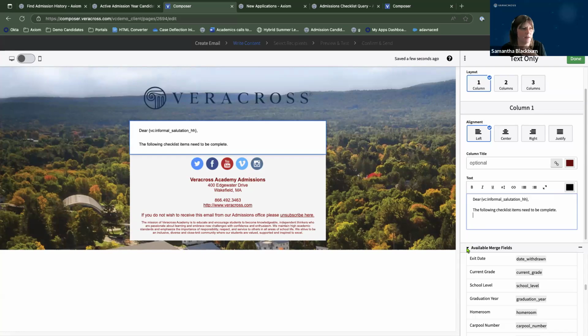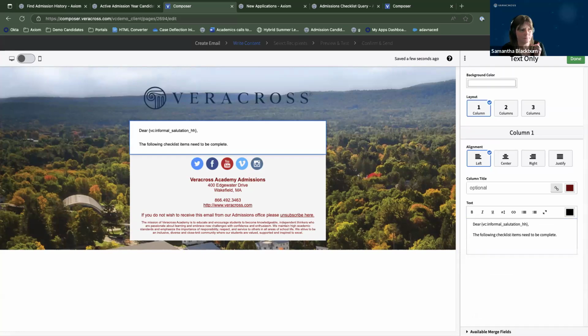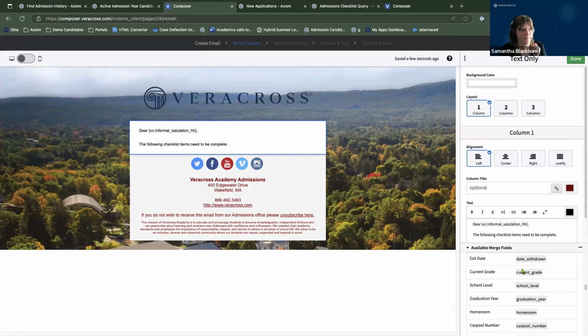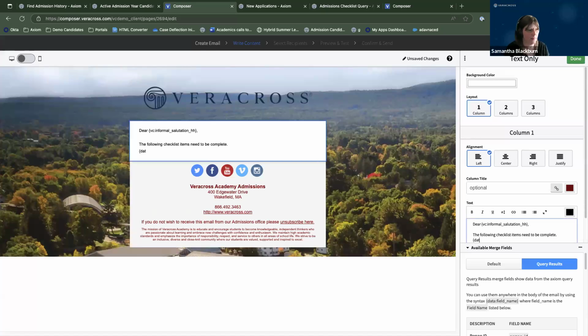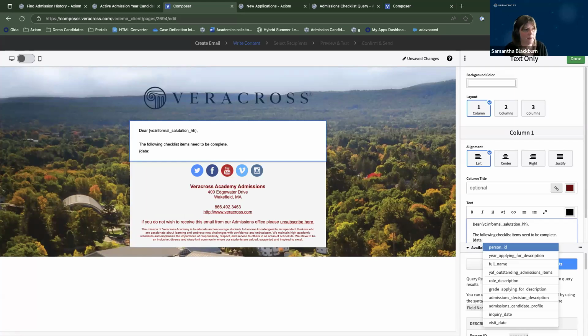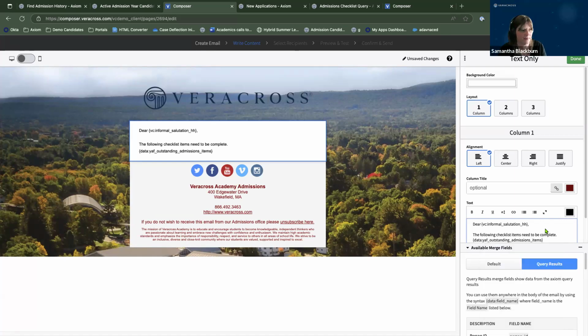Okay, so now I'm going to bring in my merge field. So instead of using that, the VC, we are going to use data. And so you can see it right here. If I do a bracket and then start typing the word data with a colon, now it's bringing up all those additional merge fields from our query. I'm going to grab that here. It's already put the bracket in. I'm going to hit enter.